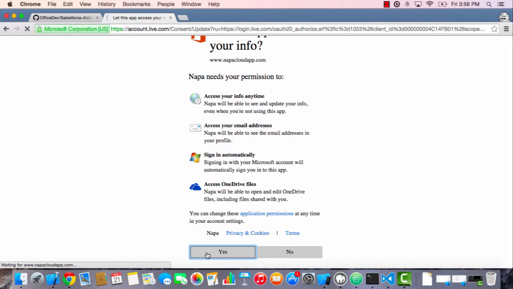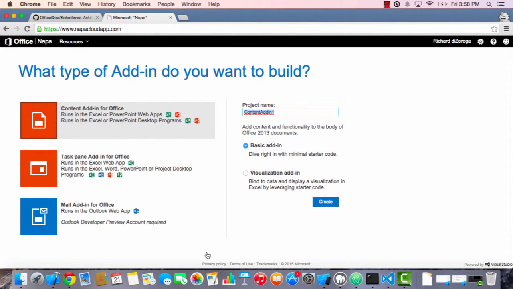After I say yes, it's going to bring me back into Napa, and give me some choices on the type of Office add-in that I want to create. Here we are back in the Napa Cloud App site, and you can see it's providing me some different options.